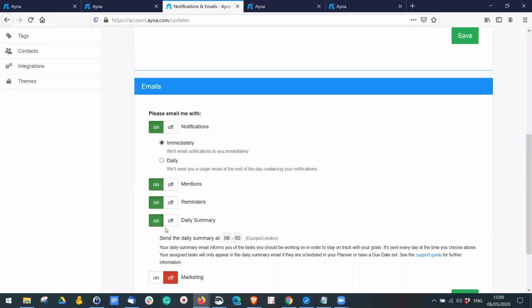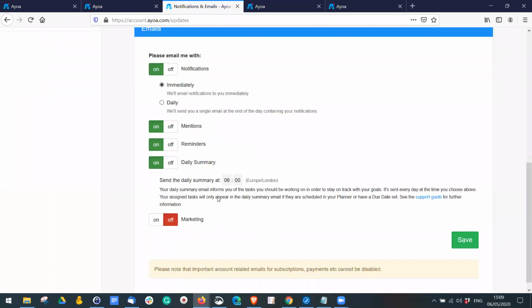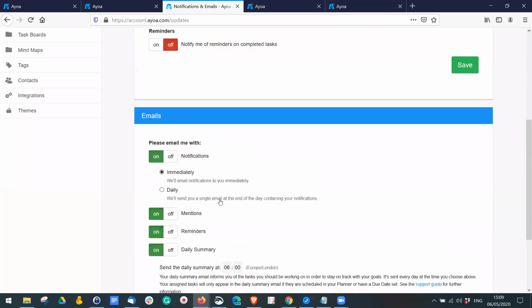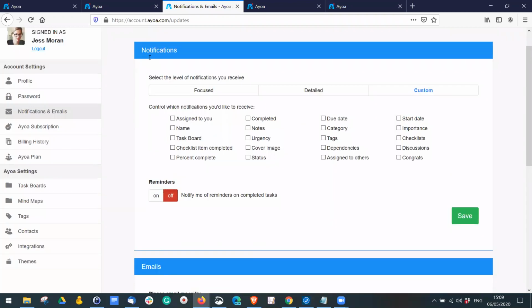And you can click here for what you want to be emailed about. So if you've got reminders on, it means that you'll get an email if you've had a reminder for a task. And you can update and change those at any time.